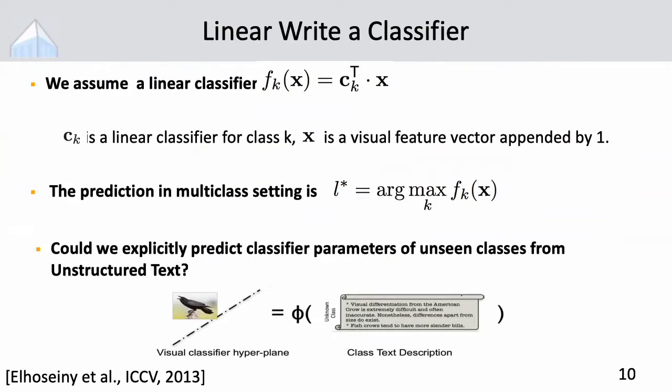What is different here is that we want to build a classifier for an unseen text description. So we want to build a function phi that takes as an input a language description of an unseen class and synthesizes that classifier, comes up with this c that we then execute on an image. That's the hope. We want to synthesize this on the fly because we don't have the data for that at this time. We have only one language description. We don't have images. And in this setting, the language description comes at the category level, not at the image level. So this text description map is expected to predict a classifier. If this text description is the example that we mentioned earlier about Parakeet Auklet, we expect it to predict a linear classifier that we can execute on an image and that tells us how probable this image is to belong to the text description that we have here about the Parakeet Auklet.